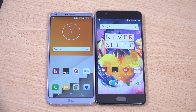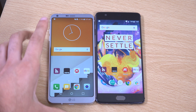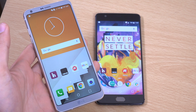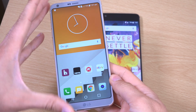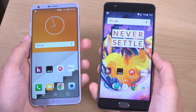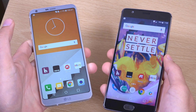And I think that is something to give props to OnePlus too. They're doing exactly what I'm telling them to do, keeping the software very stock and giving us good hardware for the price. Nevertheless, I did say the G6 does come with its own advantages. At the end of the day, I'd say the G6 is better in certain areas, like the camera, which is a bit average on the 3T. Also the display aspect ratio is quite nice here. It feels much more compact than the 3T, which is a bigger phone, and probably getting about the same display size. You're getting your full waterproofing as well, dust proofing, which I wouldn't be as confident on the 3T.